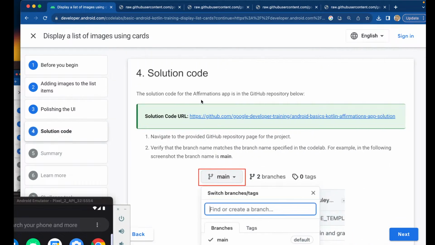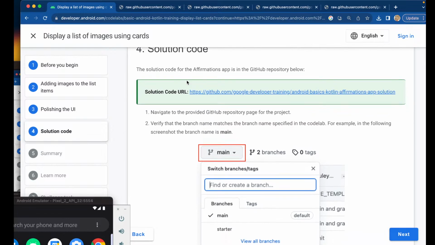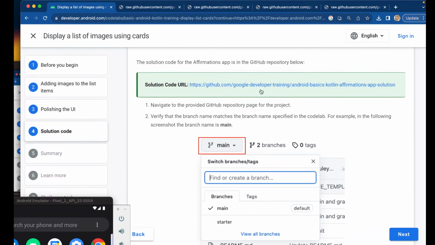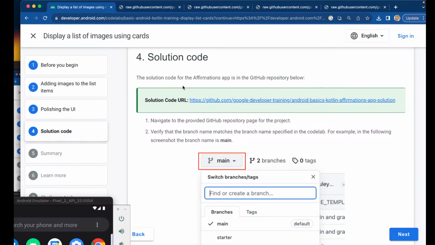So the solution code for the affirmation app is in the GitHub repository below. So I'm going to go ahead and post this solution code. If you guys did not build this and weren't able to get this working, you can go ahead and download the source code here.